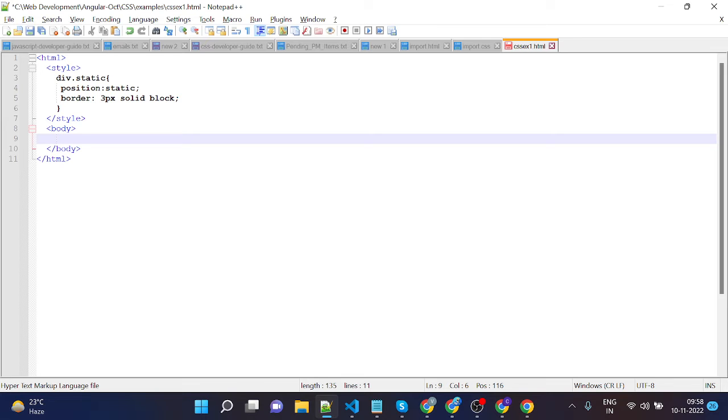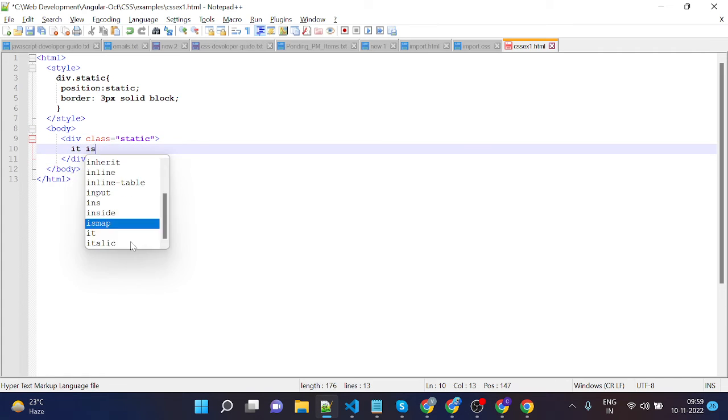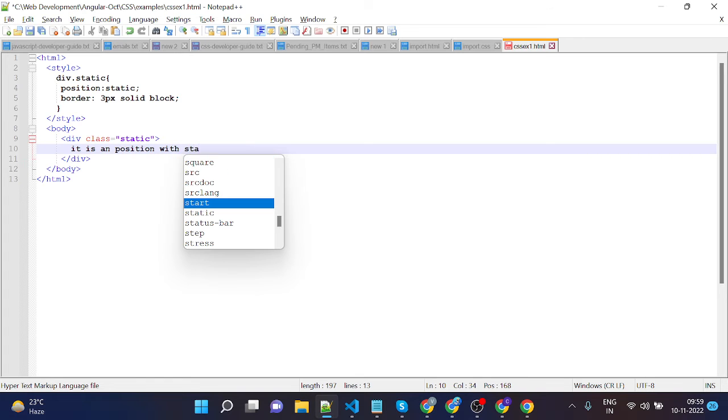With the same div tag, I'm going to create a class as static. As I have mentioned, the static class CSS has a position with static value.